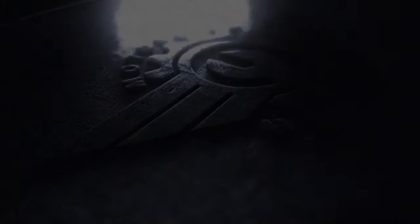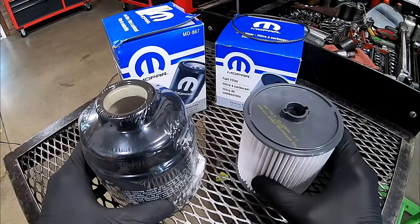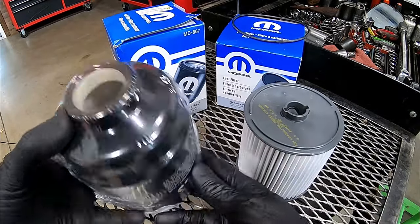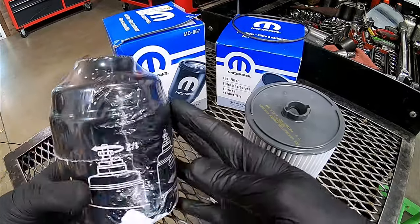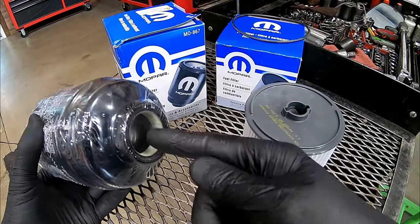For 2019 and up they made some changes to the rear fuel filter. This is what we're used to seeing ever since they implemented that other one that was frame mounted or above the differential — that second filter. This is what we're used to seeing: a spin-on metal filter, down in the bottom was where the drain and the water and fuel sensor went.